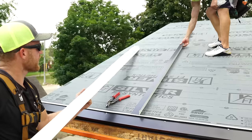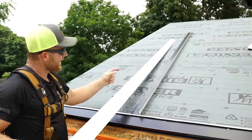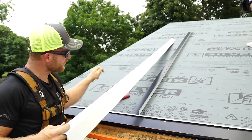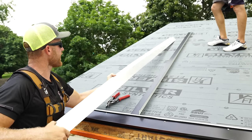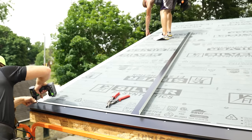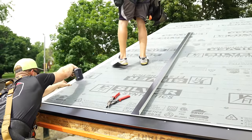So this here is a cleat trim. It's a cleat rake trim and it's gonna go along the rake. And this detail here with this bend out is going to be used to lock on our final trim detail on this gable. But for now, we gotta make sure it's underneath our first panel. And you also wanna screw this down because this is what's gonna hold down your steel.